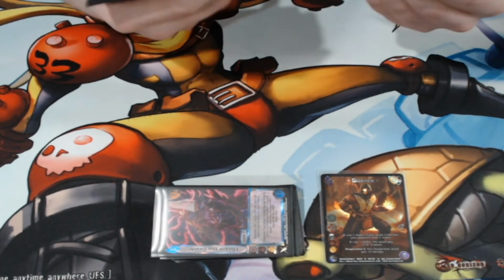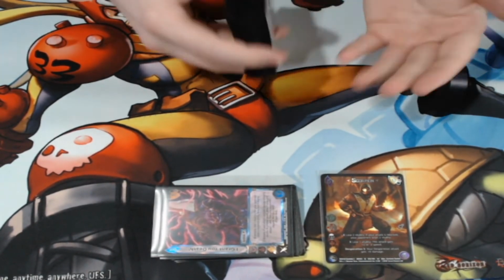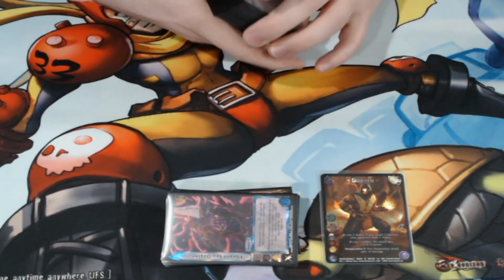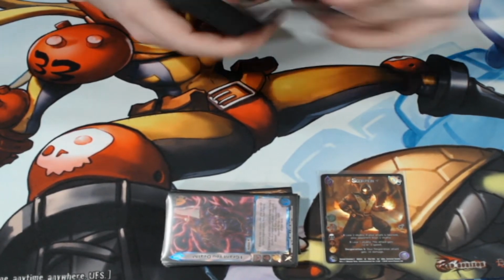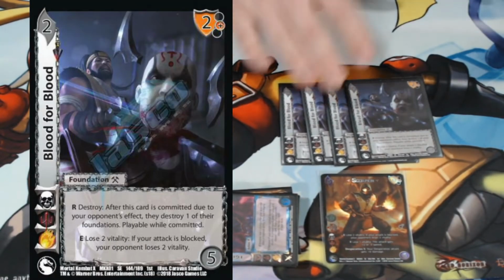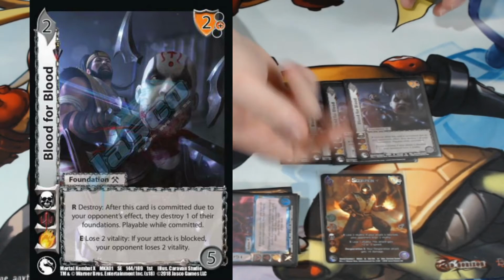Onto the foundations. I've laid the foundations out into a couple of different job groups as opposed to just laying out the foundations and just talking about them. So the first job group is I want to talk about Deathlord impalement targets. And so the first card we have is 4 blood for blood. This card says lose 2 vitality. If they block, they lose 2. And so Scorpion says lose 2.